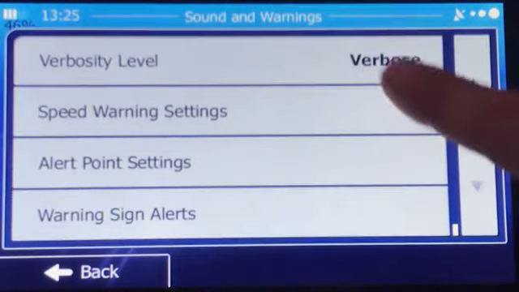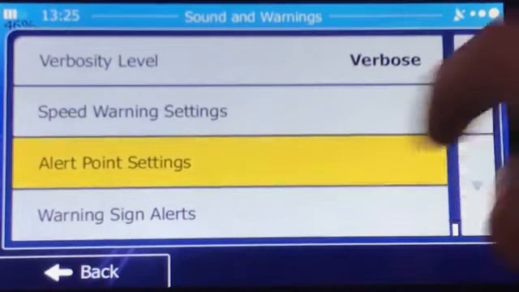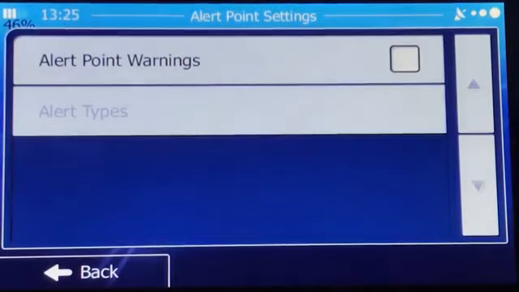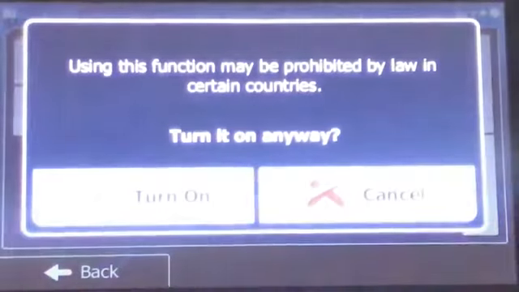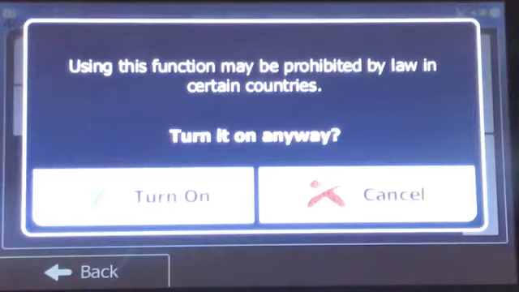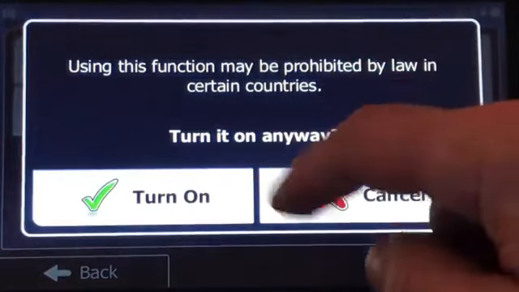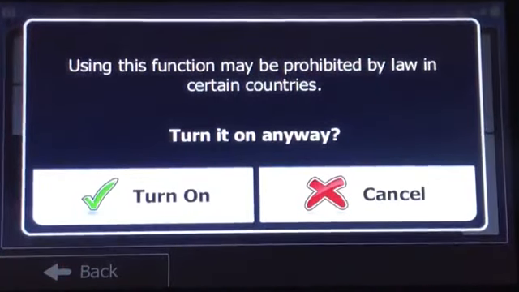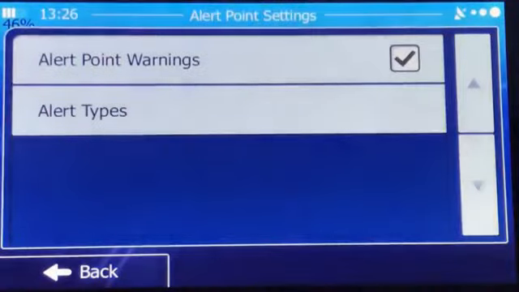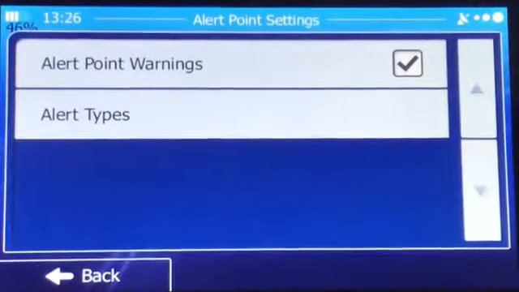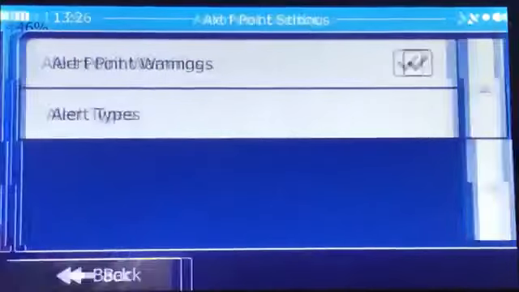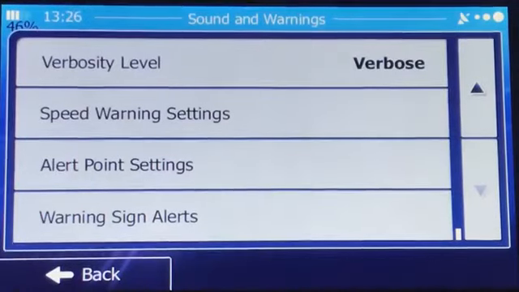If you scroll down, we can also select alert point settings. This will allow you to switch on the speed camera settings. Please make sure alert points warnings are check marked if you would like to use speed camera warnings.